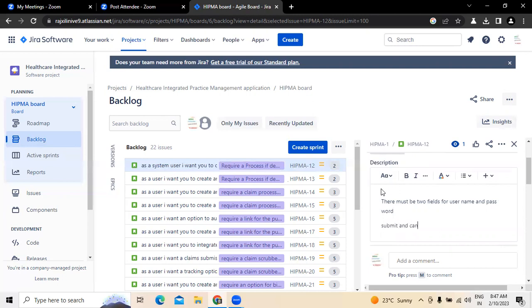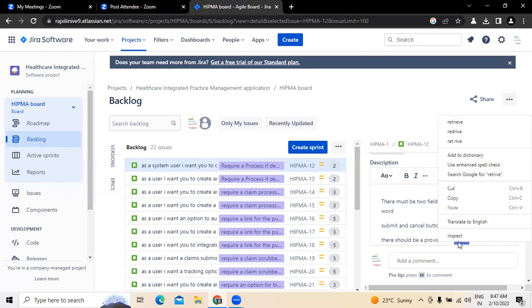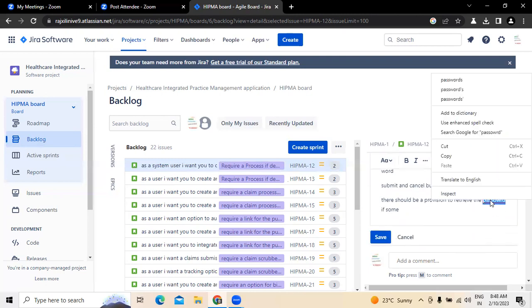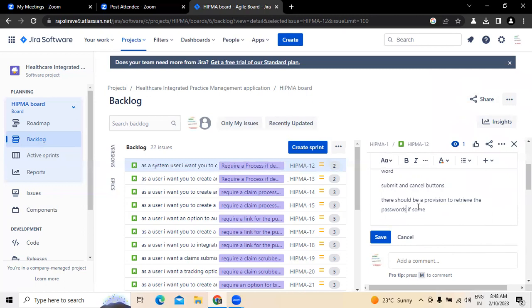Submit and cancel buttons. There should be a provision to retrieve the password if someone forgot.